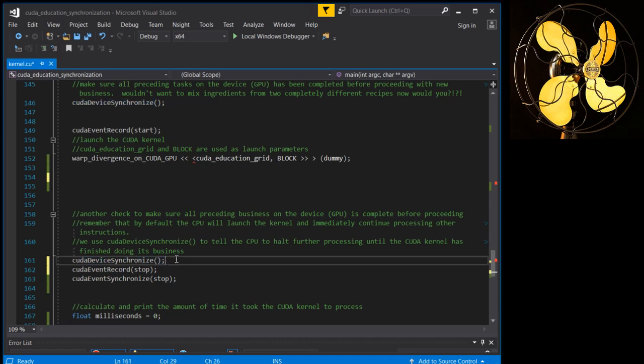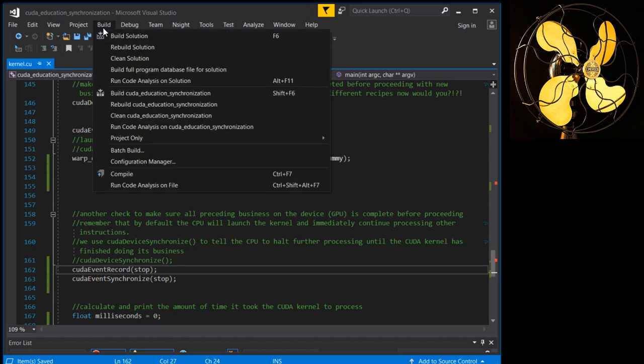That's making a huge assumption. So always, if you want to make sure that your device is finished concluding all its business, make sure you use the CUDA device synchronize. Don't just assume that, okay, I can synchronize on the event, and that event means everything else preceding has been done, therefore I don't need this guy. I would not make that leap of faith, okay?